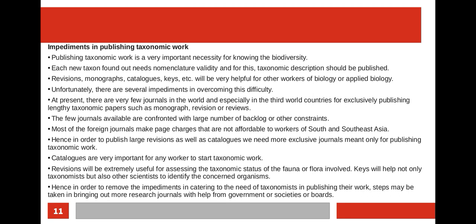Hence, in order to publish large revisions as well as catalogs, we need more exclusive journals meant only for publishing taxonomic work. Catalogs are very important for any worker to start taxonomic work. Revisions will be extremely useful for assessing the taxonomic status of the fauna or flora involved. Keys will help not only taxonomists but also other scientists to identify the concerned organisms. Hence, in order to remove the impediments in catering to the needs of taxonomists in publishing their work, steps may be taken in bringing out some research journals with the help of government, societies, or boards.